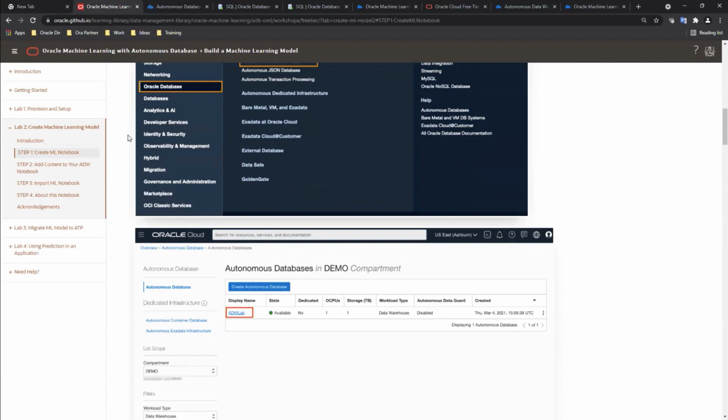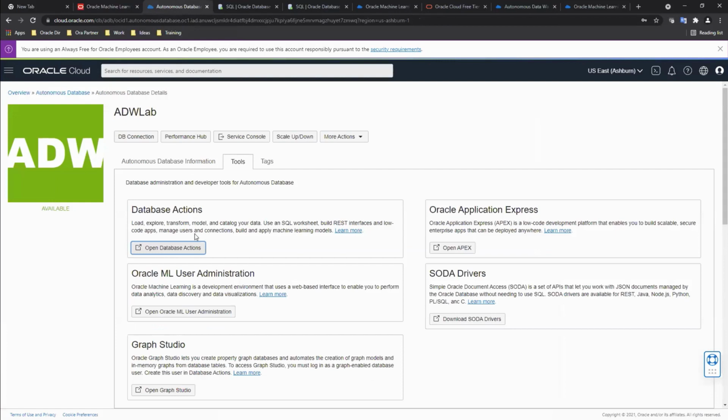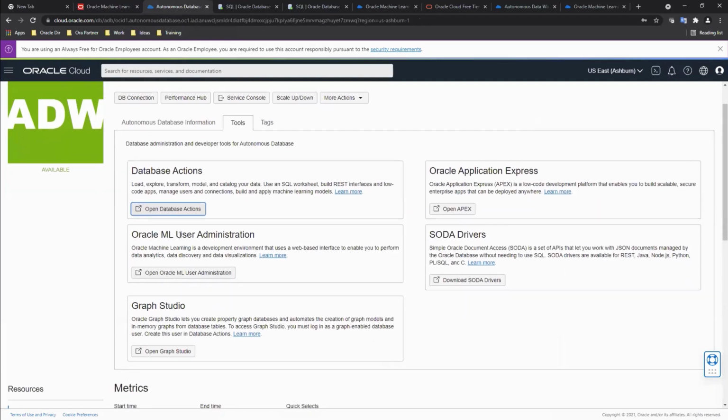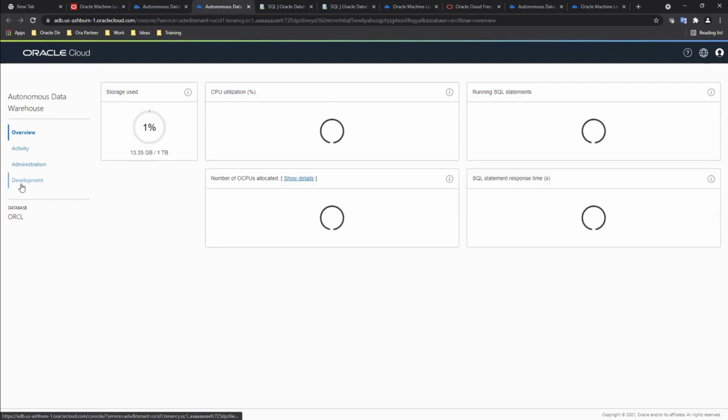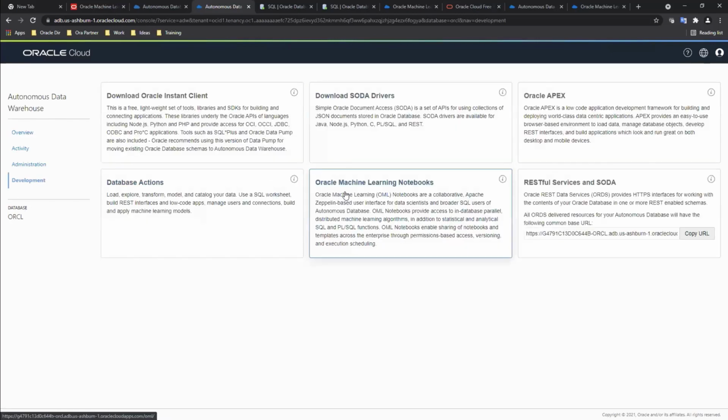So inside the same particular autonomous data warehouse, like what we've seen inside here, there's an option called Oracle ML User Administration. So like what we have seen previously, this is where we create the username, but now we can also log into the interface where we could look into the notebooks. So I can go into the Oracle Machine Learning notebooks, right?